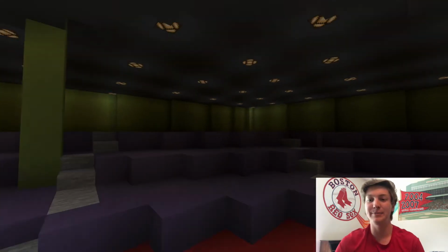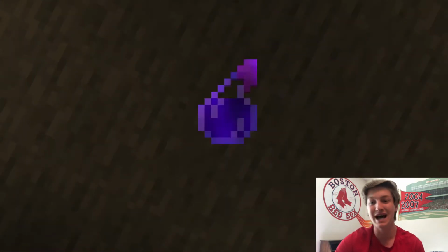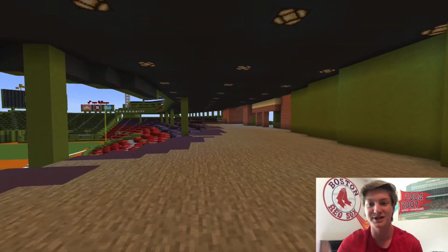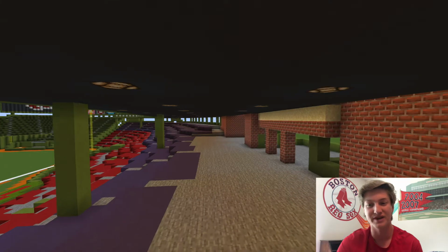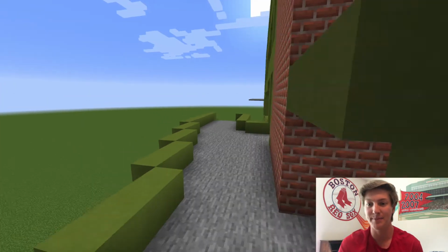Now let's head in a little bit deeper here, check out some of the concourse areas, and this is definitely a part of the stadium that if I had a ton of time and a ton of interest, I could really build this up, but for now I'm kind of happy with how it is. I've got the space laid out here and the general structure of it, but of course it's missing some of those finer details, and maybe I could add that at some point. But overall, I'm pretty happy with how this all looks.